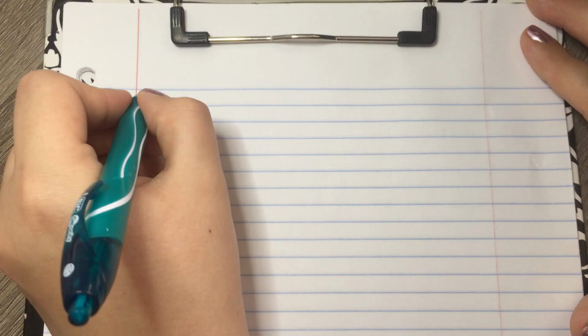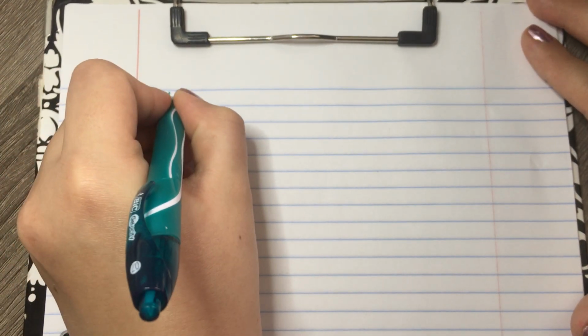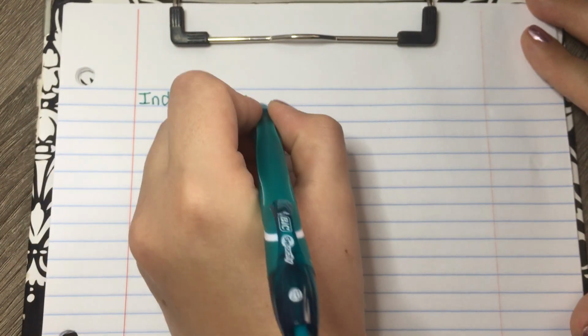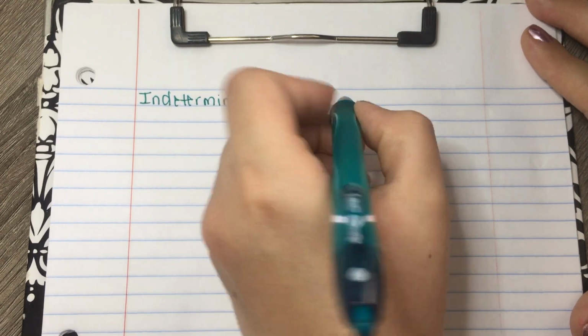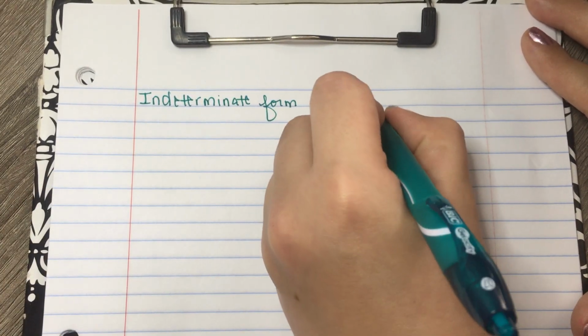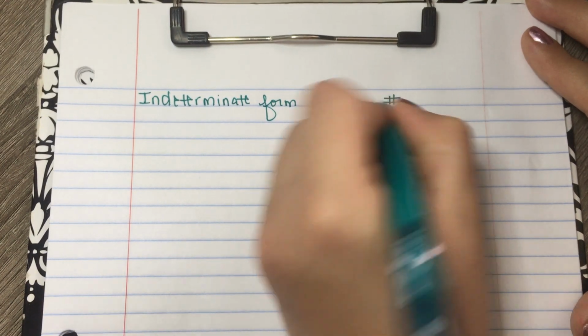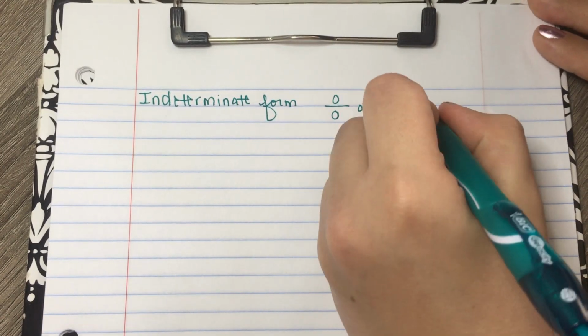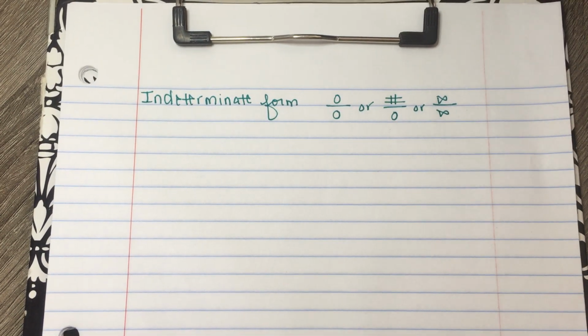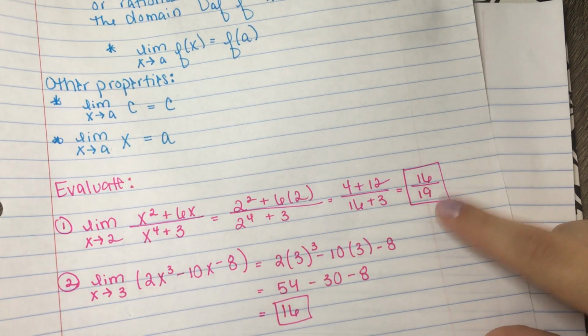And that's going to be what we do when we have what's called an indeterminate form. So indeterminate means you can't determine the answer or how to evaluate it. Sometimes it's in the form like 0 over 0, or a number over 0. It's okay to have 0 in the numerator, but not in the denominator. Or sometimes, we're not going to see this for a while, infinity over infinity you may see in calculus. But whenever you directly substitute in, when I substituted in here, I got 16 over 19.